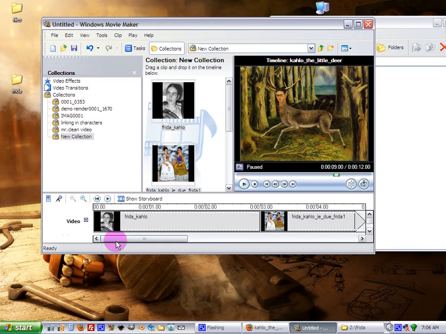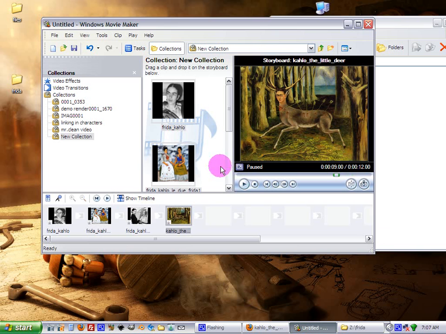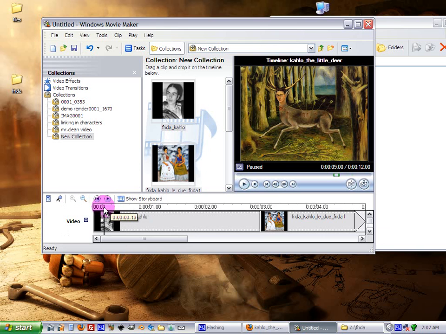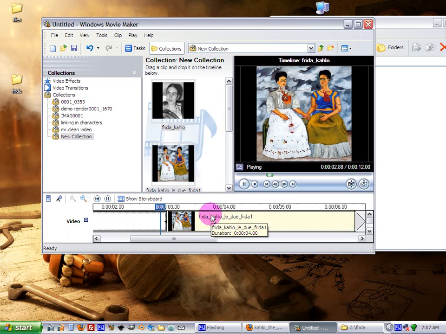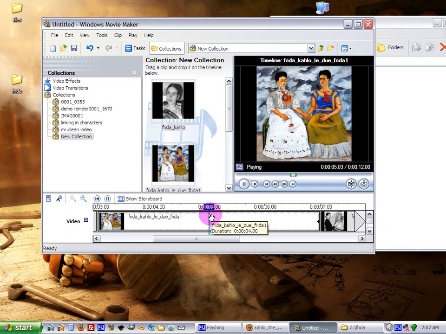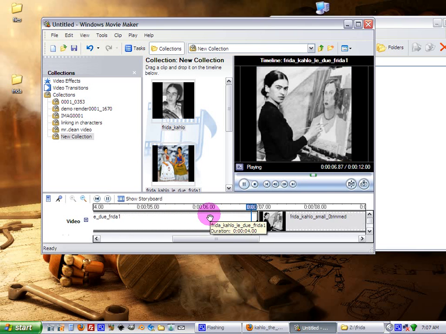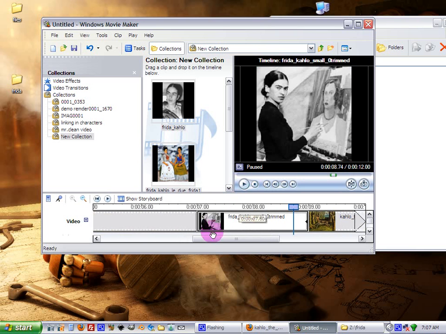Okay, so I've got my pictures in. I've set how long they should be. Now, if I wanted to, I could set my cursor here. Clicking up here on your timeline will allow you to set where you are in time. And now I'm at the beginning. I'm going to press play just to watch what I've got here. Alright, it's just sitting there. It's changing over to the other pictures. That's nice. Might be nice to give it a little bit of movement.